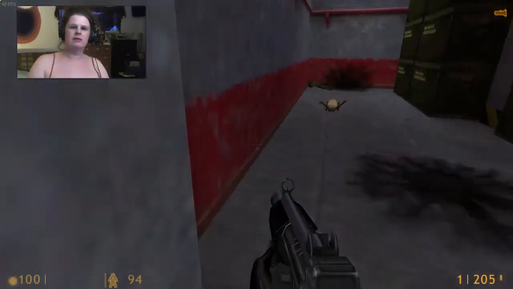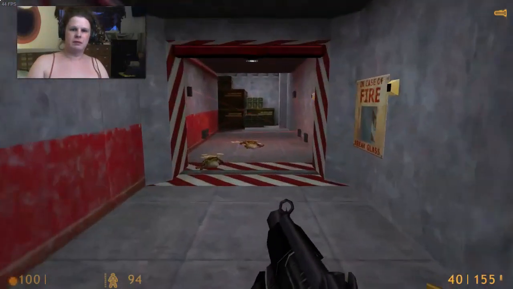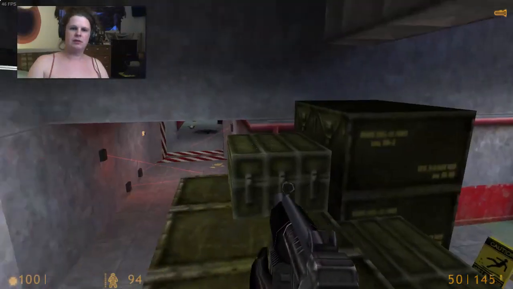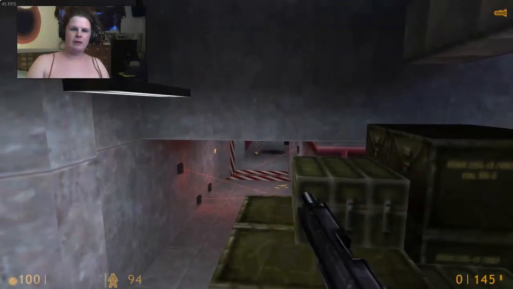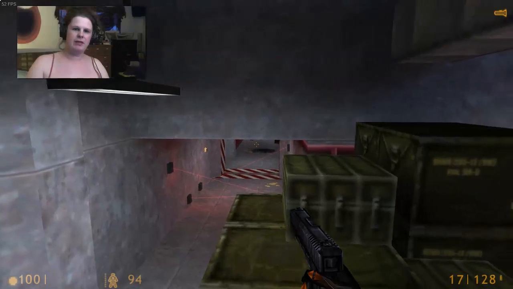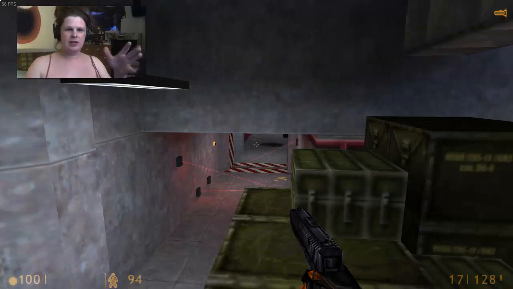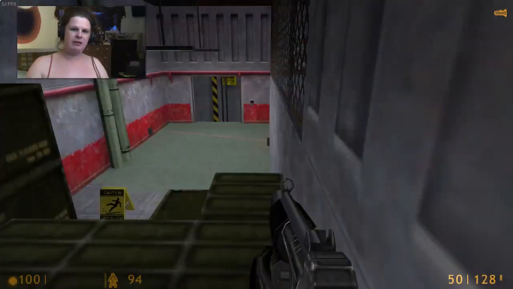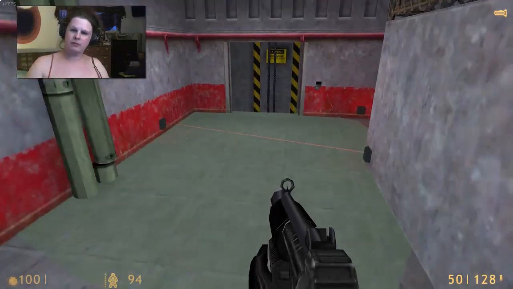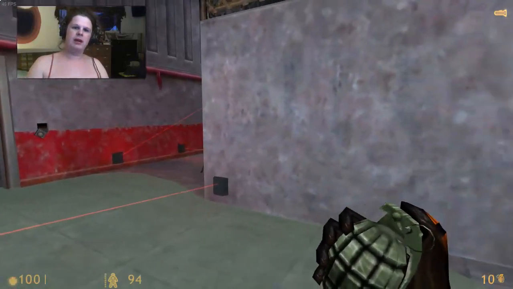Hey! Well... The pistol is actually kind of a better gun for sniping off random enemies. It's a tiny bit more powerful, and it doesn't jitter around as much as the MP5. Whoop! Hi!